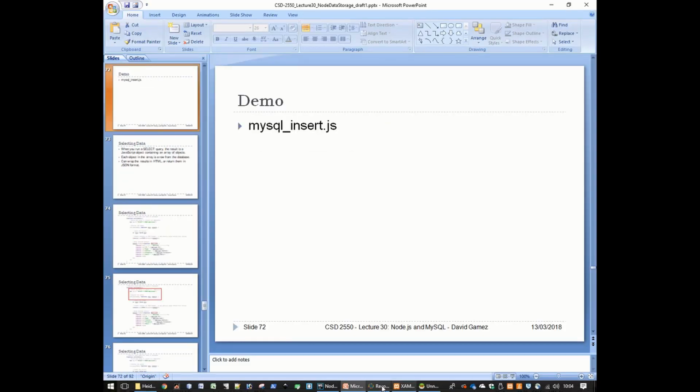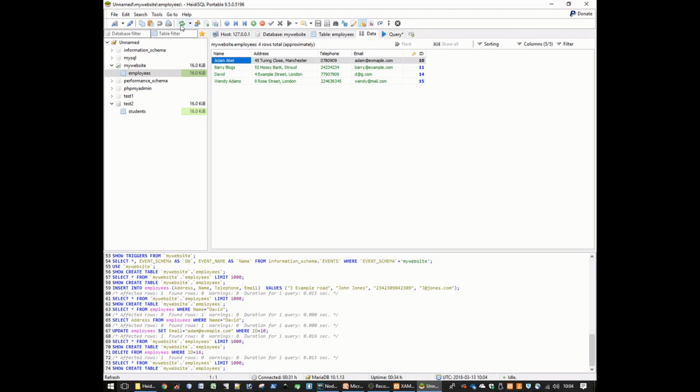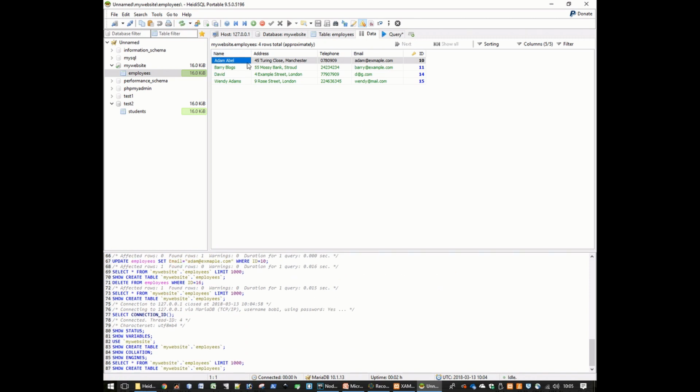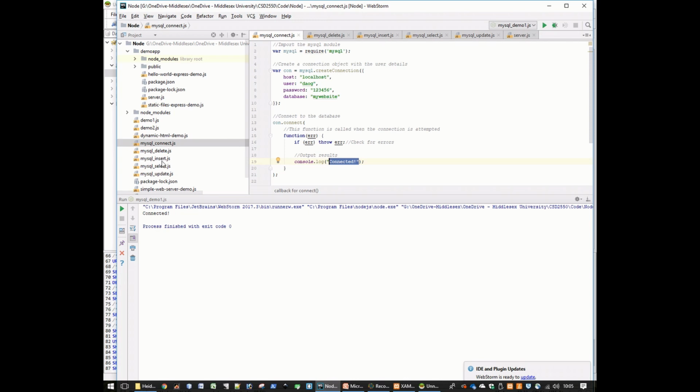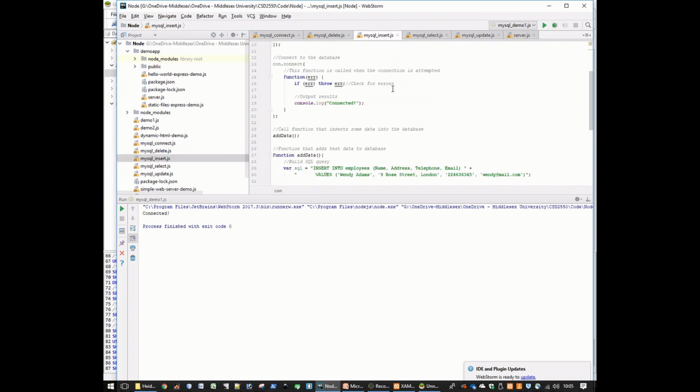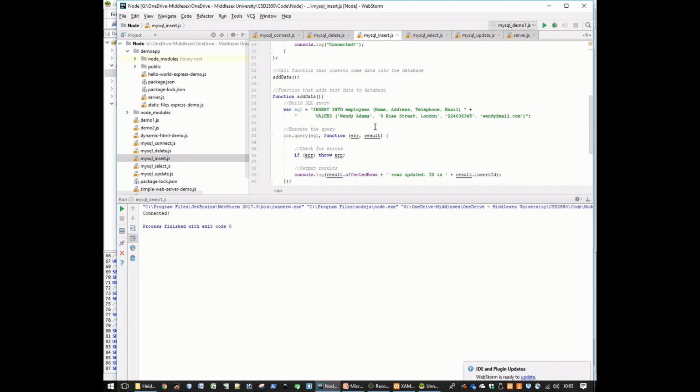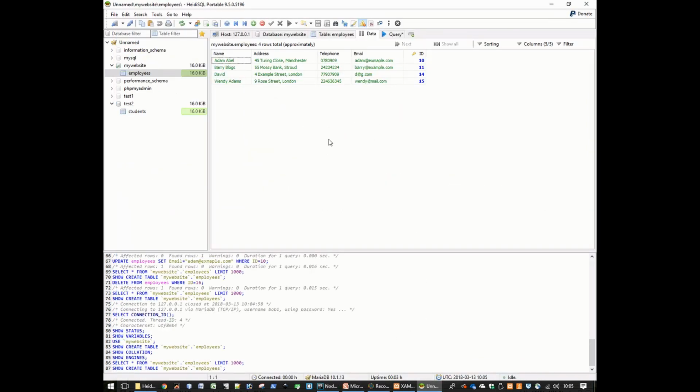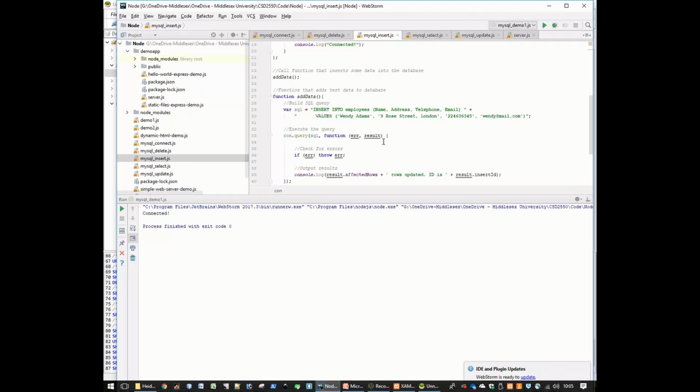Let's just do a little demo. So here we have our up-to-date database here. Now let's go back to insert here. Let's get the right details. So what we're going to do is insert employees, Wendy Adams. Is Wendy still there? So if we look at our data, yeah, Wendy Adams is there. Well, maybe I'll stick another one with Wendy Adams in, it doesn't really matter. I don't think it's really worth modifying this example.